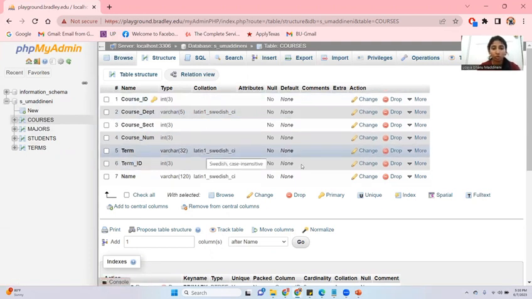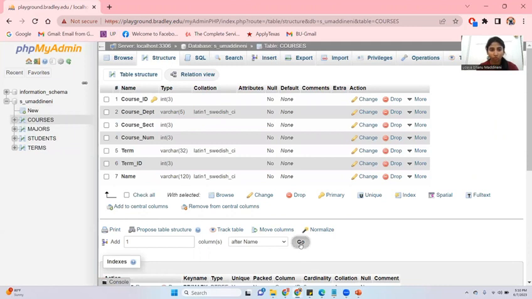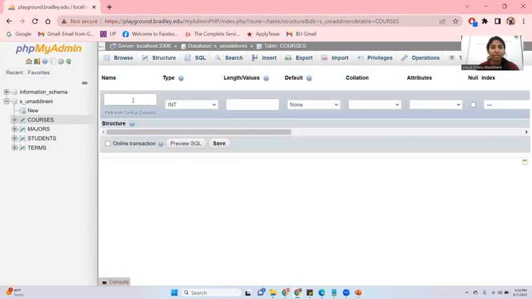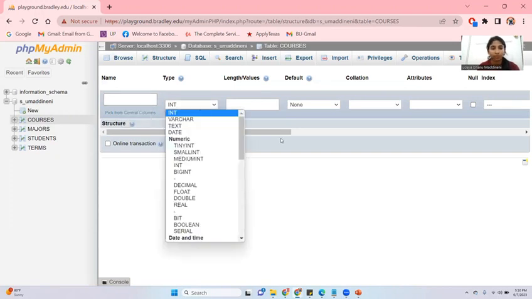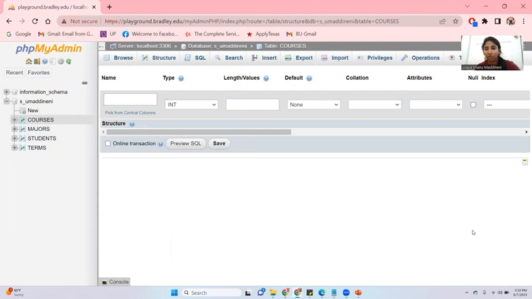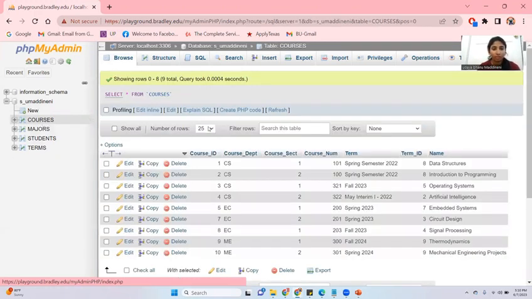If I want to add more columns, I'll just click on go. So here I can add any new column which I want, and the data type, and then I'll just click on save. Clicking on save will add the new column to this courses table. This is how columns are added to the tables.